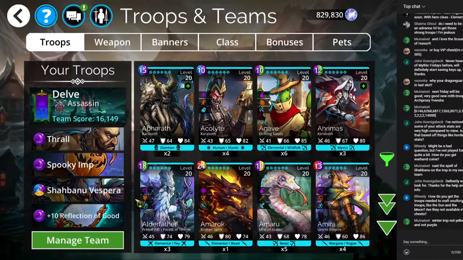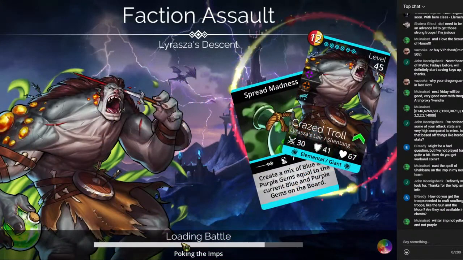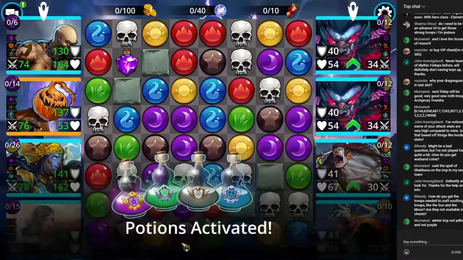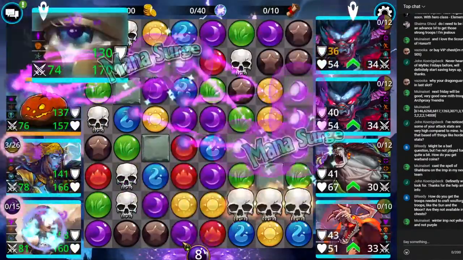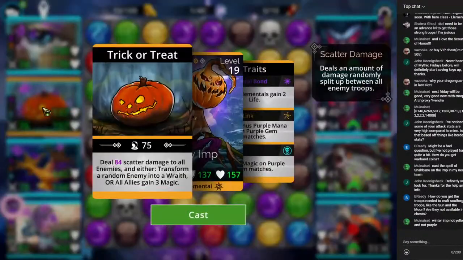Yeah, the Winter Imp team, let me do one battle with this real quickly, and then I will share my Winter Imp Shibano Vespera team because it is awesome. I love it. Match 4s.